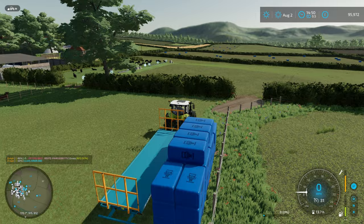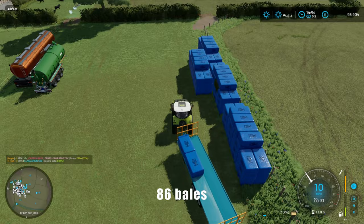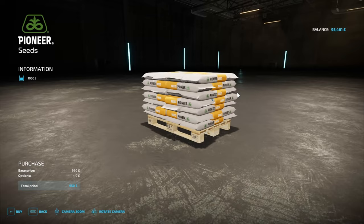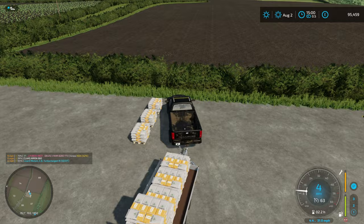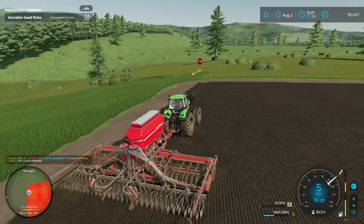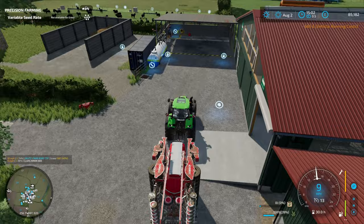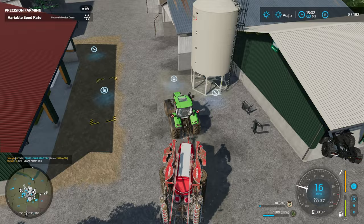We're going to clear up all of these and get them stored. It was about 99 bales off of there. Yet more seed — we are pretty much done with planting the mega field but have another field to plant for grass. I picked up some more seed. Yes, I am planting a lot of grass fields at the moment because we are going to be swapping over most of our grass pastures — I'm rotating the grass fields on here.